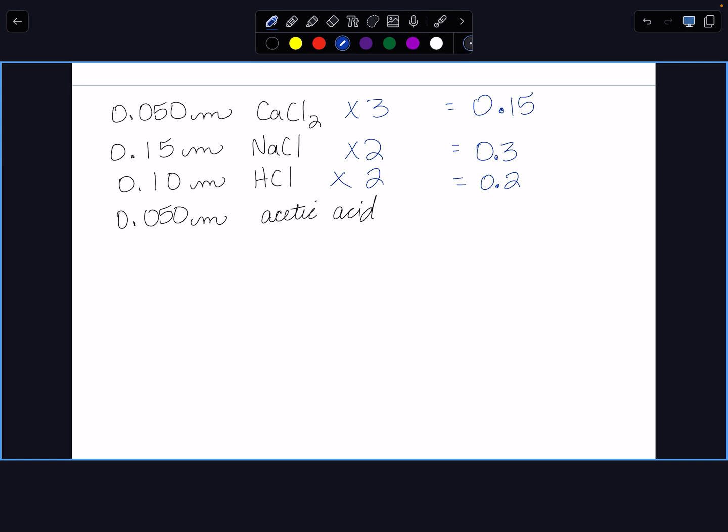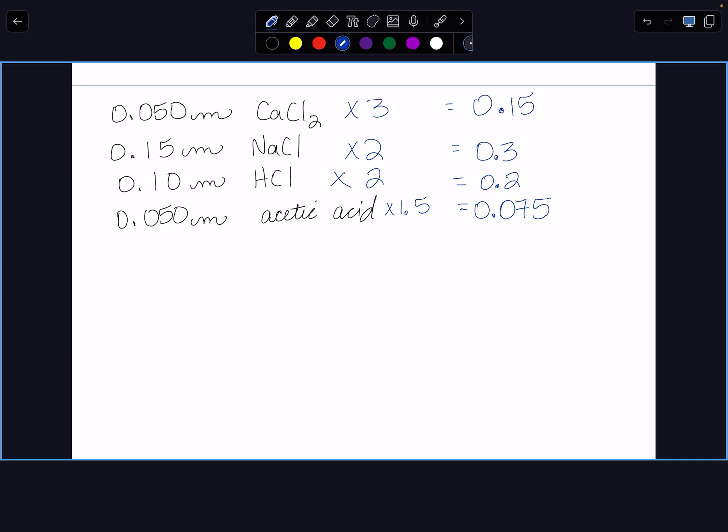Acetic acid, that is not a strong acid. Do y'all remember me giving you a list of 7 strong acids in Chem 1? Acetic acid's a weak acid. Therefore, it does not have a Van 't Hoff of 2. It has a Van 't Hoff of 1.5. It's bigger than 1, but it's less than 2, so we're going with 1.5. So, what is that, 0.7? Yeah. You follow me?